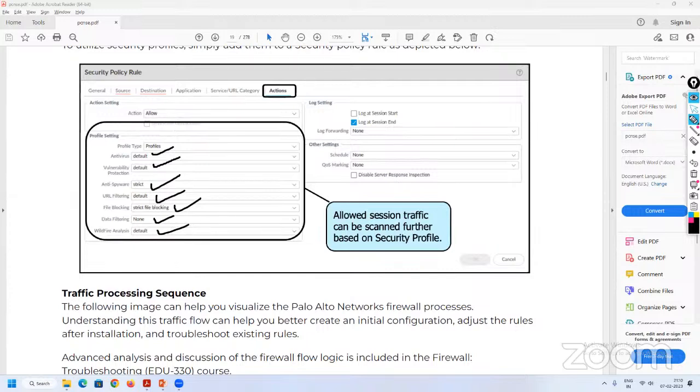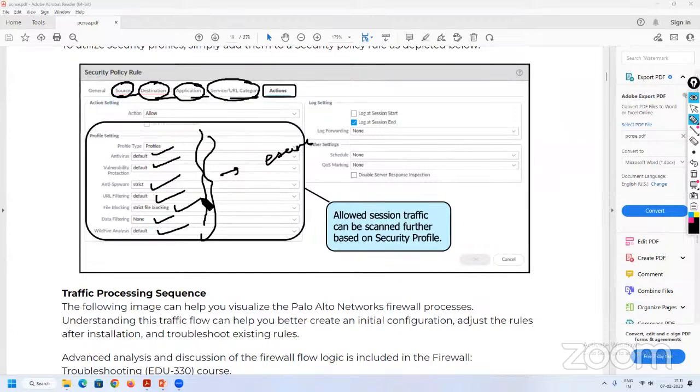So what we are defining: we are defining source, destination, application, URL, and these profiles. So there is no escape, right? The user can't escape with this information. If this information is right, then it goes on to be processed. And after that, the logs will be triggered, saying this user has been allowed for this, or this user has been denied for this.